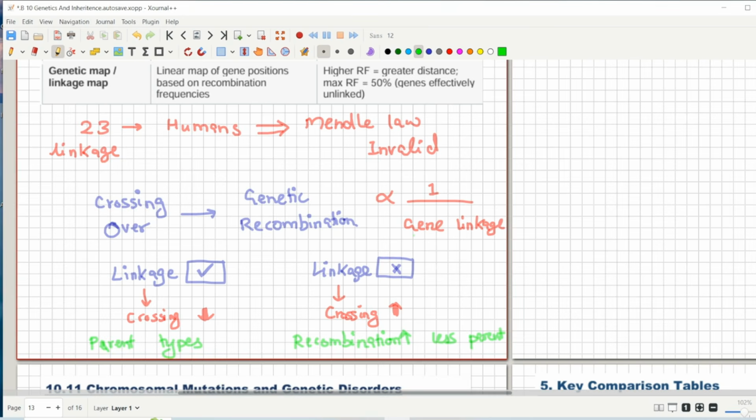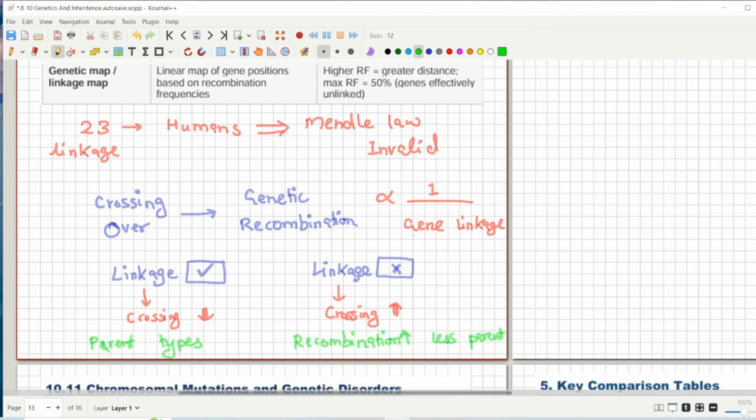So you know that the gene linkage groups in humans are 23. There are not so many gene linkages. That's why there is some crossing over in humans, and that's why you are not exactly like your parents. So gene linkage actually prevents you from looking exactly like your parents. If there is less gene linkage, there would be more crossing over, more recombination, and you will look less like your parents.